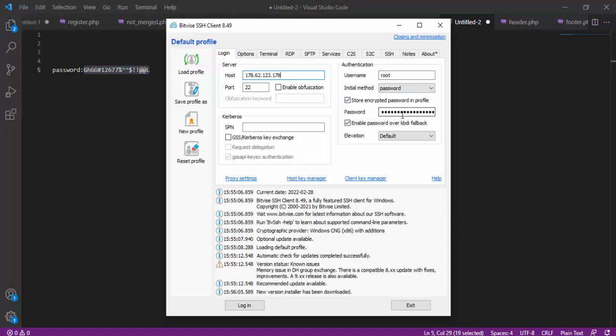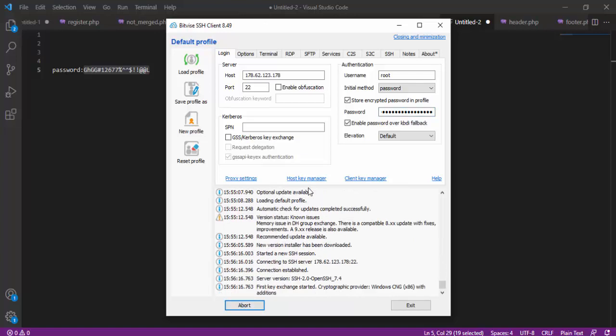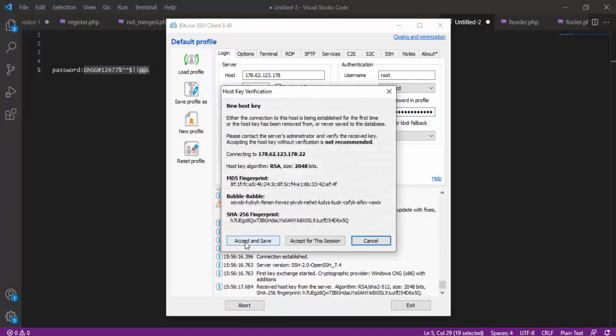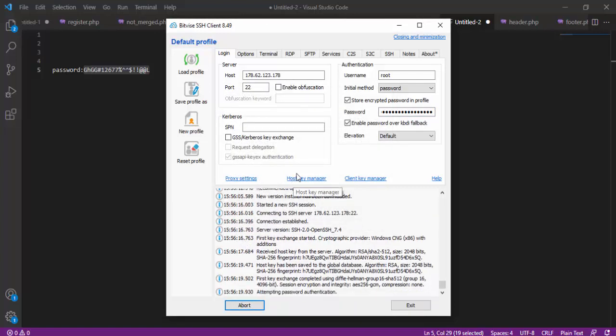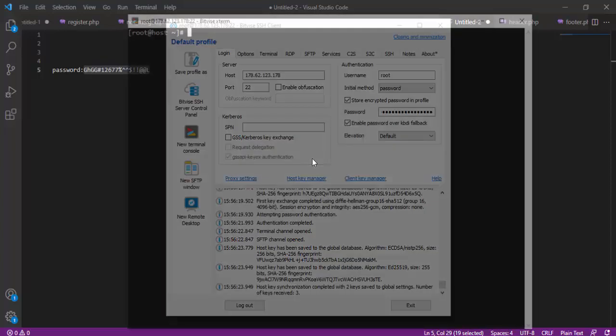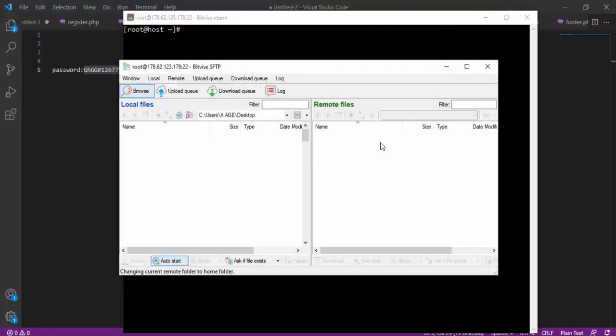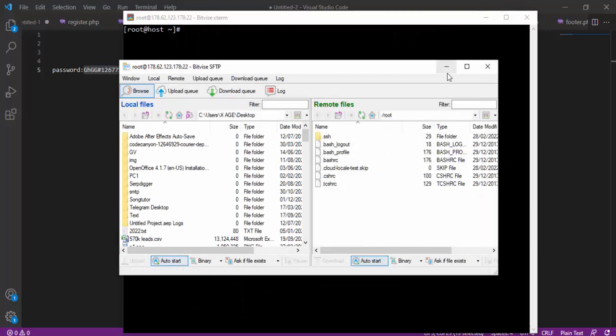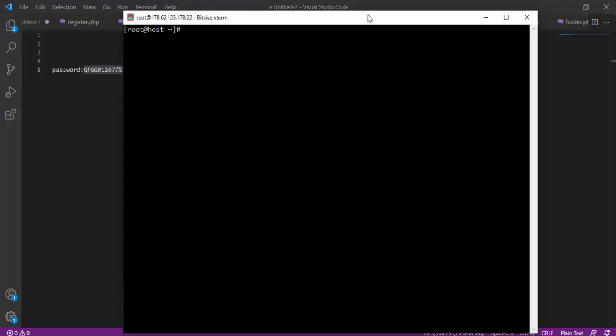So you go over to the password and then paste it and you click login. All right, you see how easy it is to actually log into your server.